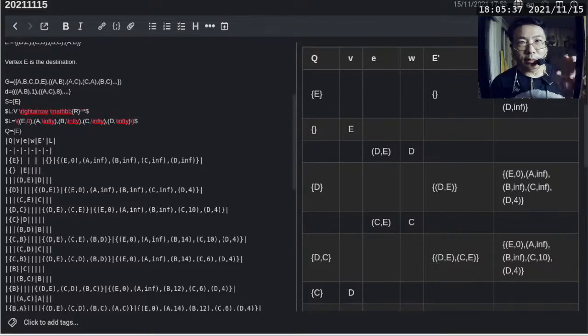But the worst case is not really all that bad either. The upper bound, big O, of this algorithm is the cardinality of E, because we are guaranteed that we won't be looking at an edge more than once.